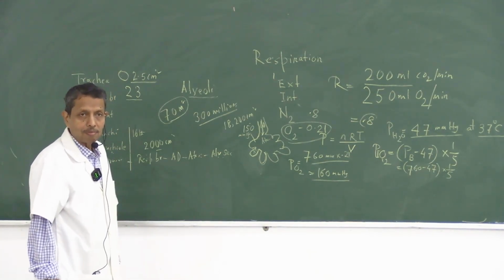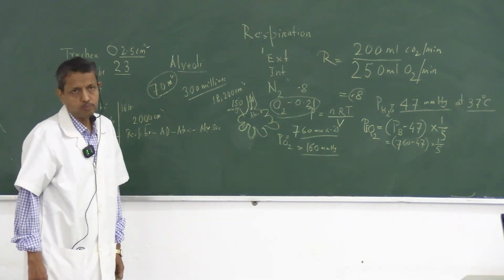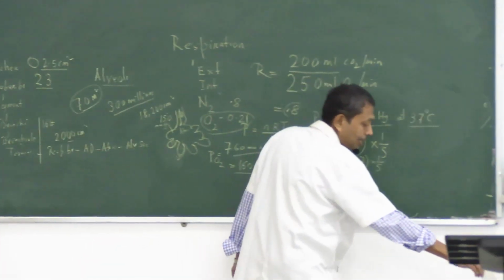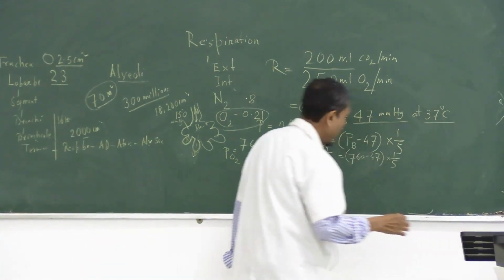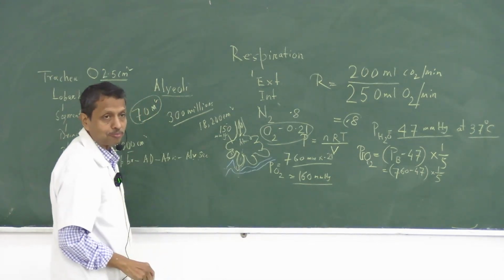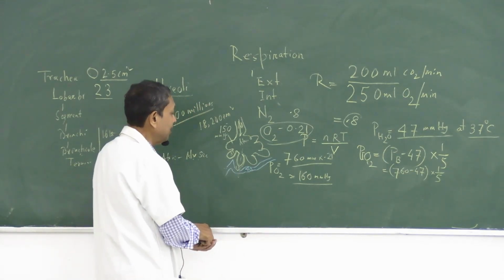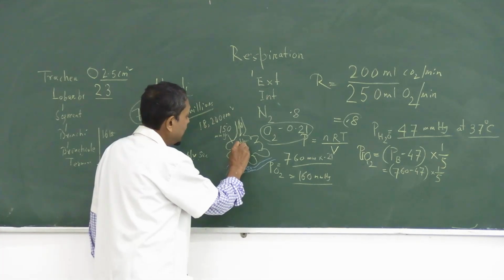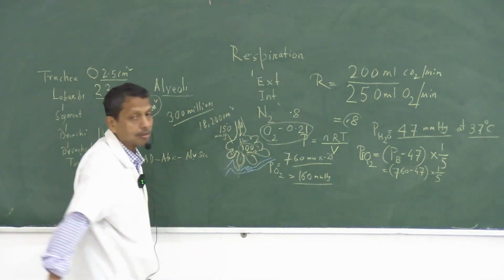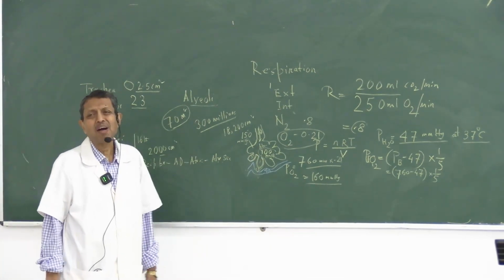Alveolar air is lower than this value, because oxygen is continually diffusing out into the pulmonary capillaries, the blue colored capillaries, that is less oxygen it is, and in the mixed venous blood it is 40, and then a dynamic equilibrium develops, and within the alveoli the partial pressure of oxygen becomes close to 100 millimeter of mercury.